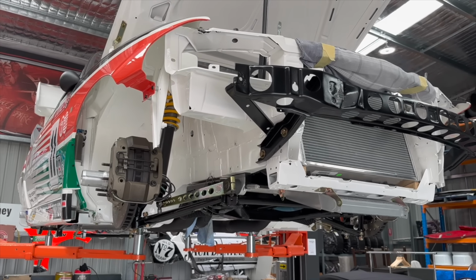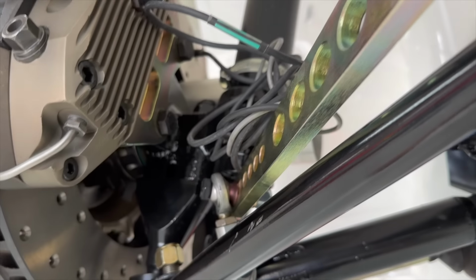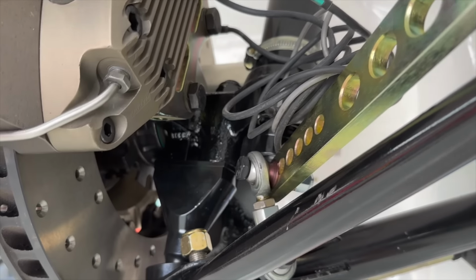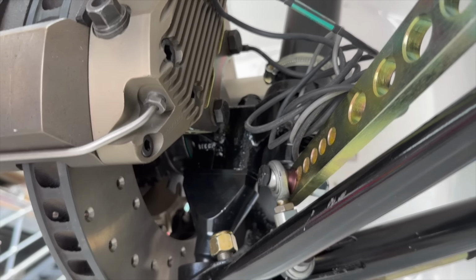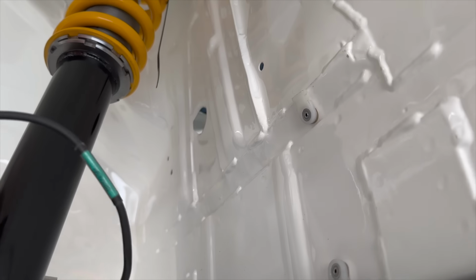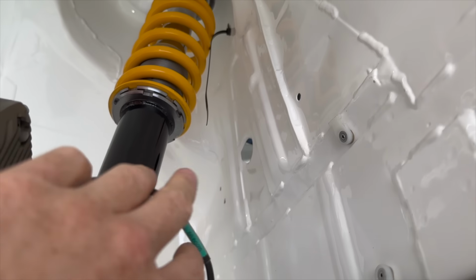Many of you will notice this lead coiled up. So this was one of the first cars built with a PI system data logger. Those of you that follow the channel closely remember the 93 car got fitted with a PI system data logger in 1993, kind of ahead of the Bathurst 1000, but this car was built brand new the year after in 94 with it. So it's got the chopper wheel on there for the wheel speed, so when the wheel turns it triggers the wheel speed sensor, which is just in there up the top, and then we'll untangle that, join it up with the brake lines and run it through into the cabin with all the other wiring and harness that does run from sort of the top corner above the steering and through the bulkhead.